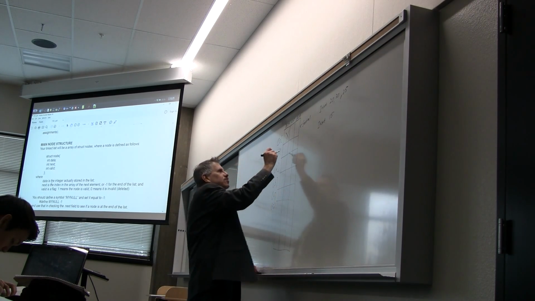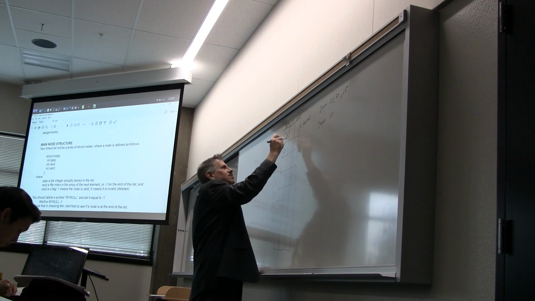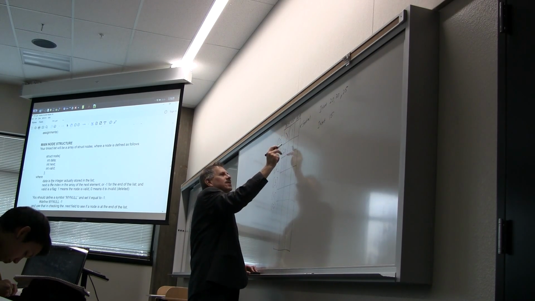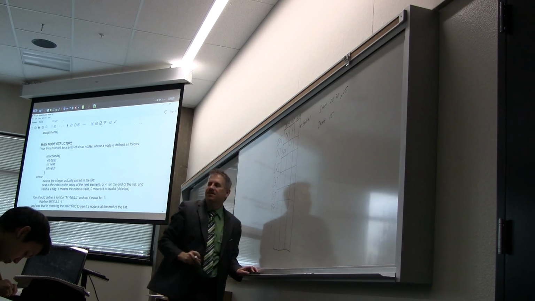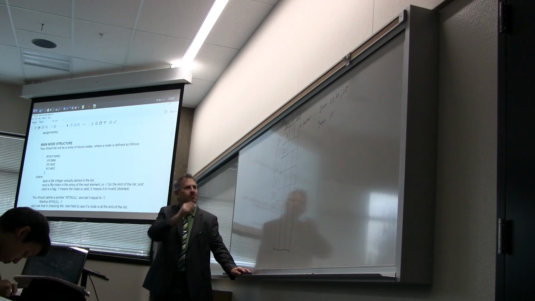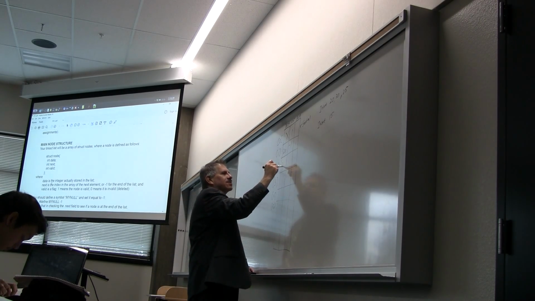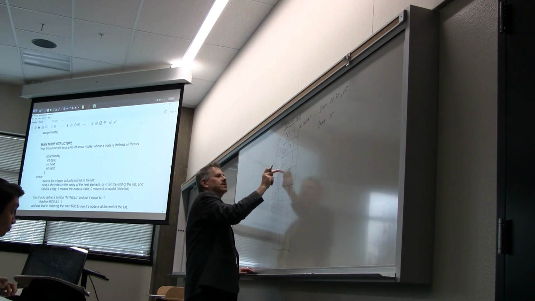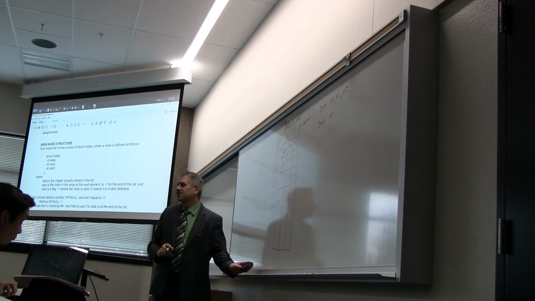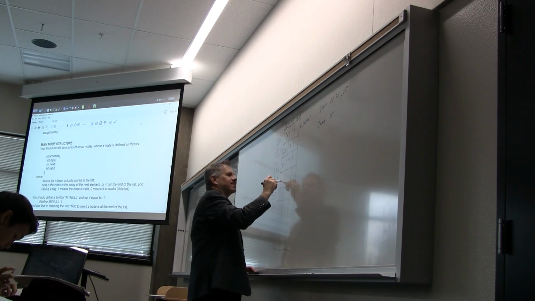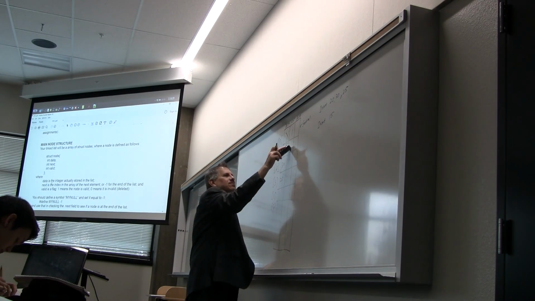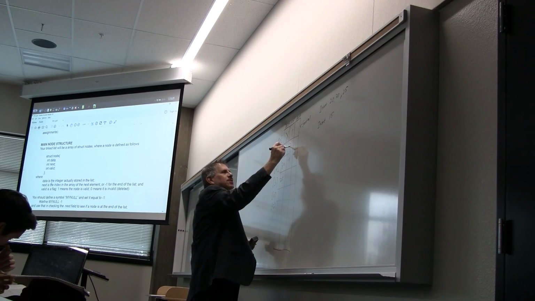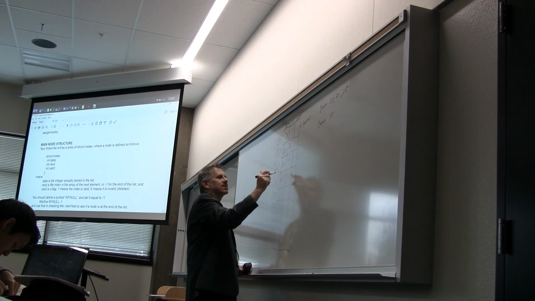So when we insert the 20, that would actually go here. Our sentinel would say the first thing in our list is 20, and 20 has a -1 saying there's nothing else. When we insert a 30, that goes in our next location. 20 should point to 30, and 30 is the last thing in the list. And when we insert 25, 20 now points to index entry 3, 25 points to index entry 2.